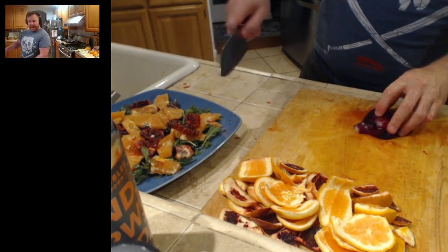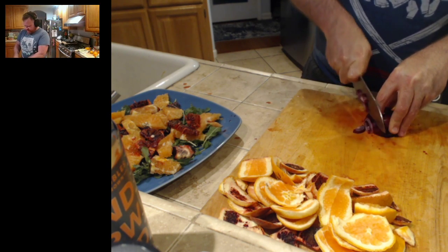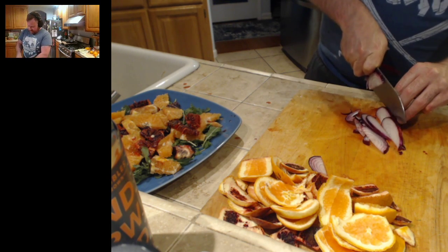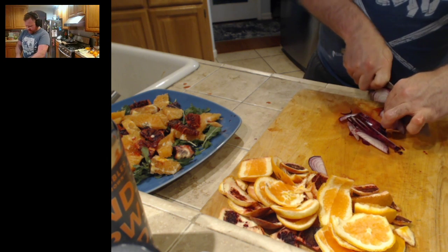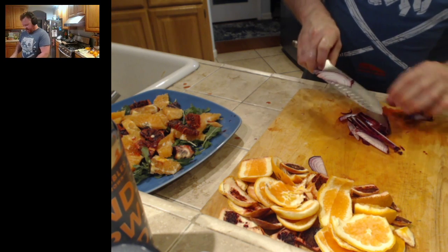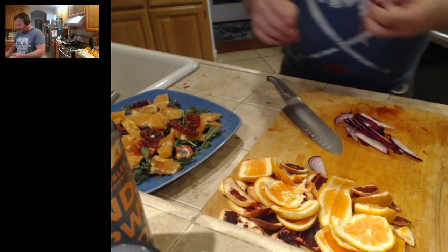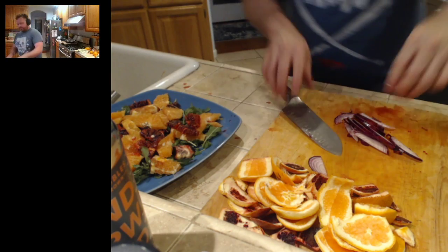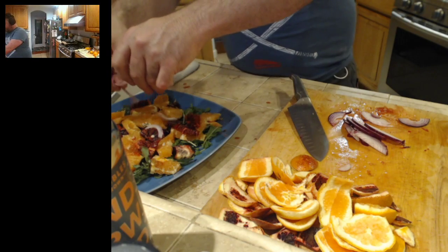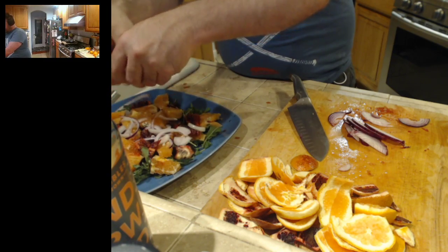But I do want the same kind of half moon shapes going through everything, so I am just going to slice that through to keep half moons. I was chatting with another cooking streamer earlier about chopping on camera, and I'm paying somewhat attention to what I'm doing today, but as long as you have proper cutting technique and you have your claw, he referred to it as a claw, it's a pretty apt description, then you're not going to be in danger of slicing yourself.